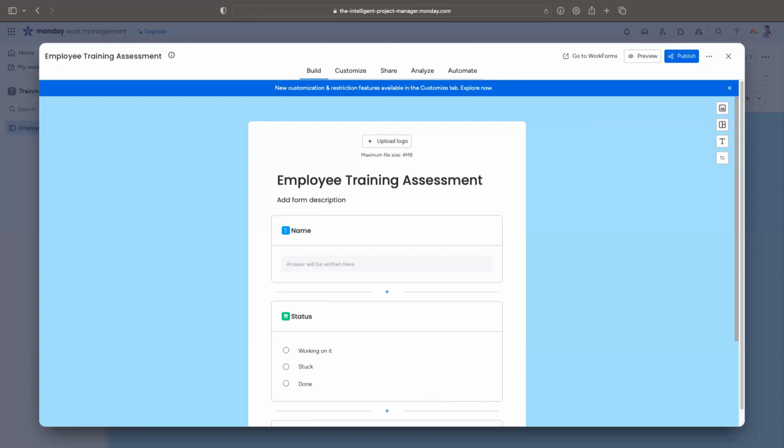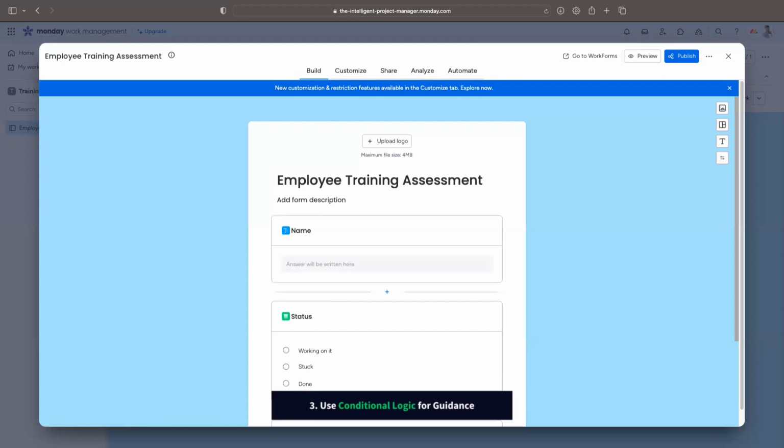So before we even start building out our form, let's talk through some best practices so that we can get the most out of our users on the first pass. So what I mean by that is use clear and concise questions. Our questions should be straightforward and easy to understand. We also want to make sure that we're using a logical flow. So organize questions in a way that makes sense and follows a logical progression for your users.